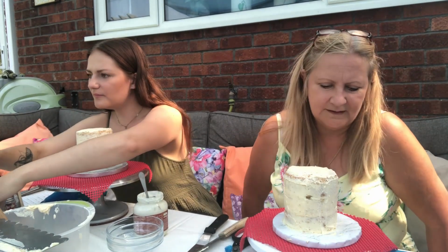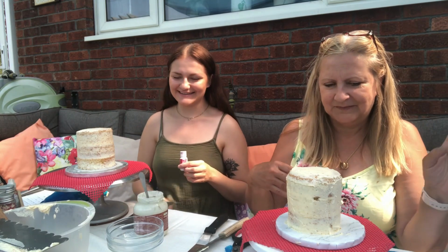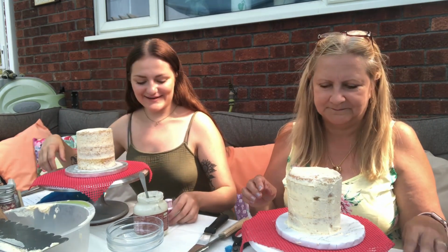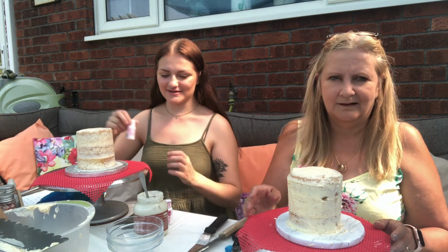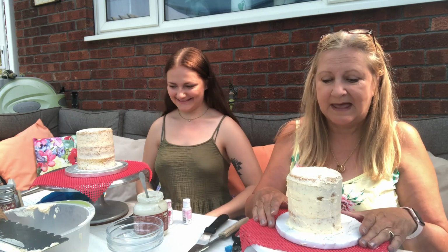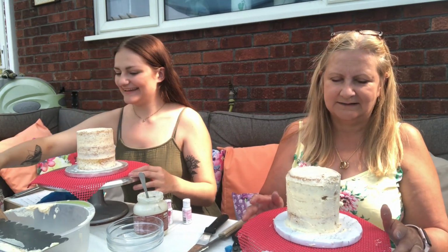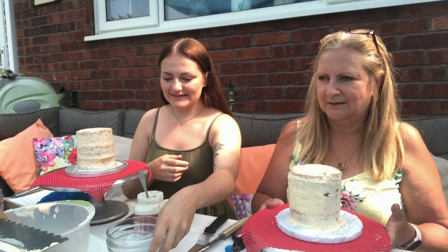Right, so these 4-inch cakes have been in the fridge. Amy's has been in the fridge longer than mine because she forgot to put mine in the fridge. That's not how it went. I'm sure that's deliberate. That's not how it went. She left hers on the side. I thought we were putting our own cakes in the fridge. She was blocking the door. I couldn't get in there. But anyway, I don't think it will hinder you in any way. She says it's not going to handicap me. So we'll see.